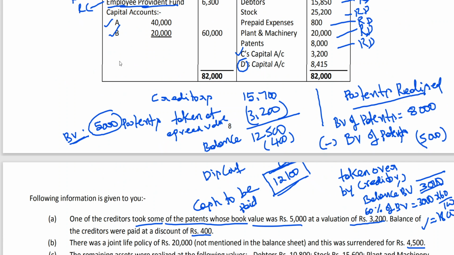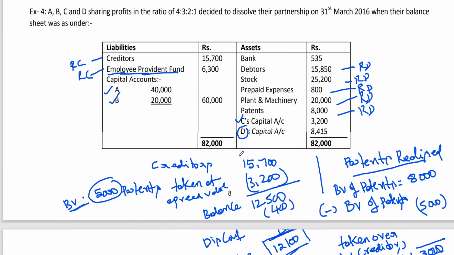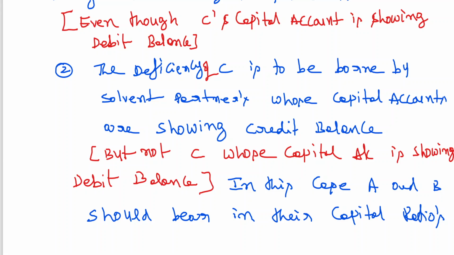What is the capital ratio? You can see 4:2, or we can say 2:1, because this is fluctuating capital. No, we don't have a current account, so it is fluctuating. But fluctuating capital, I told you, means adjusted capitals. In this case, we don't have any undistributed losses. We don't have any undistributed profits. So in this case, the capital account balance itself is the adjusted capital. Okay, so that also I'm writing.